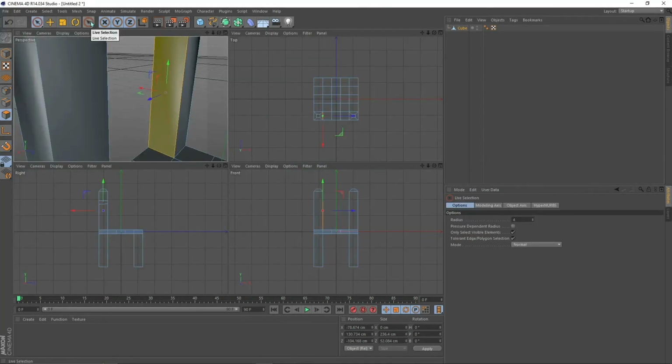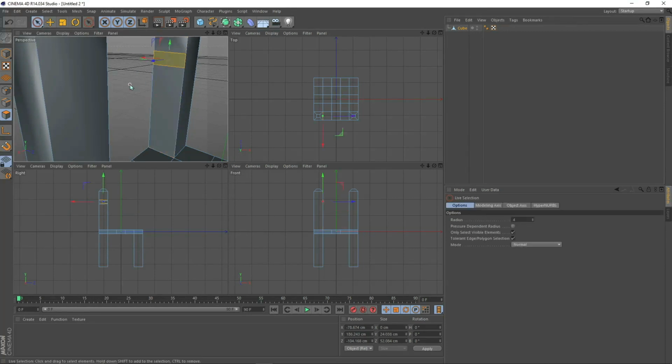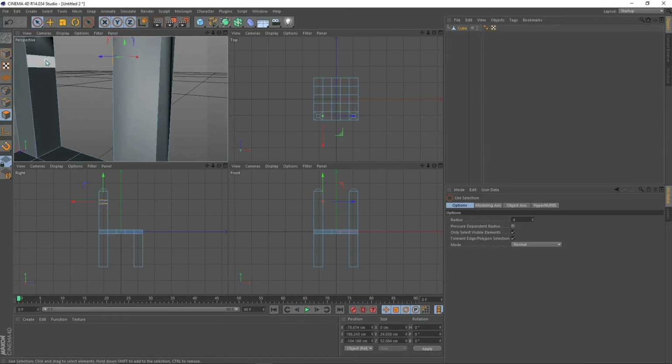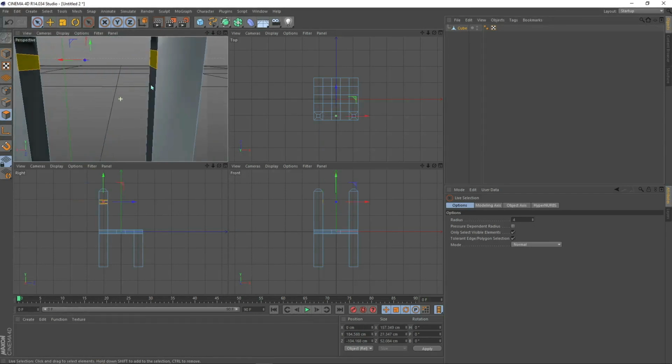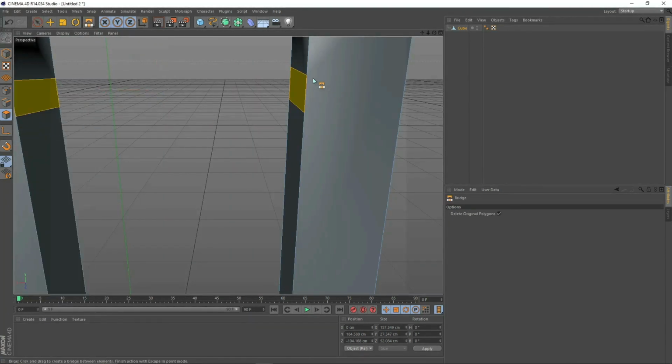If we want to be more specific, we can check from a different perspective so they can be in line. And then we use the bridge tool.